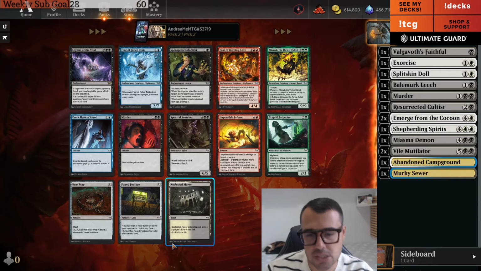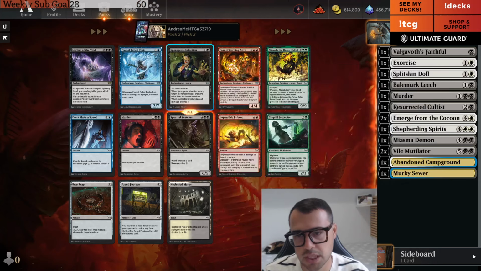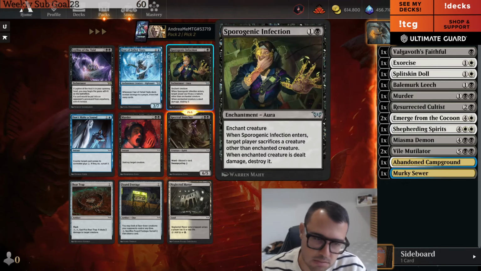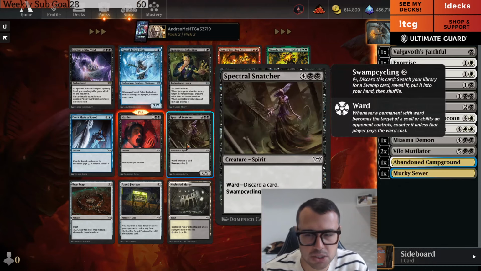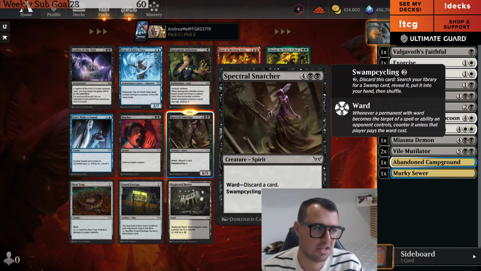Not bad. Okay, so we have a bunch of cards. One is the Swamp Cycling card, which is nice. This also seems... No, it's probably worse than Murder. Yeah, it's worse than Murder. Okay, let's take Murder, but this card should be very strong in my deck. Maybe I should take it. No? Maybe I should just take this.